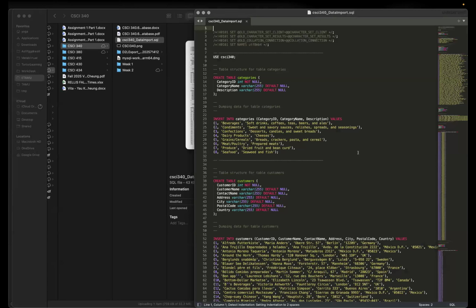After you're able to connect to your MySQL server, the next step is to create a schema to import into. Sometimes we call it a database, or they call it a schema, whatever the name they use. Right here you see USE, so we are using the rich database. This database should match the name of your schema. If you use another name, remember you can use a text editor like VS Code to change the name.